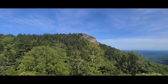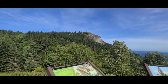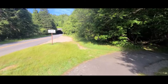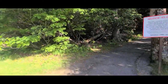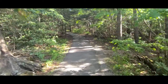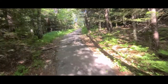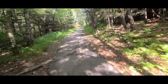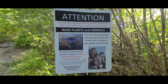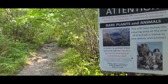We're at the Devil's Courthouse overlook and we're fixing to hike up to that — it's about a mile round trip with 300 feet of elevation gain. The path is paved on the side of the parkway and into the woods we go. It's a nice paved path, supposed to go all the way to the top, but it is steep. Stay on trail — and the pavement has ended.